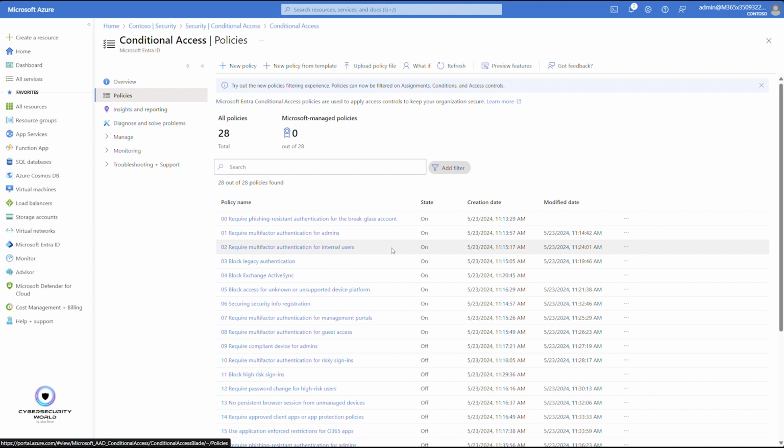So if you exclude all accounts individually, that's, in my opinion, the safer way how to exclude break glass accounts, because you always know that these accounts are excluded. Because there might be potentially some issues with group membership evaluation, for example.